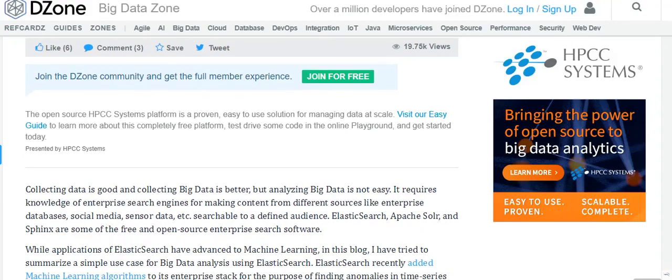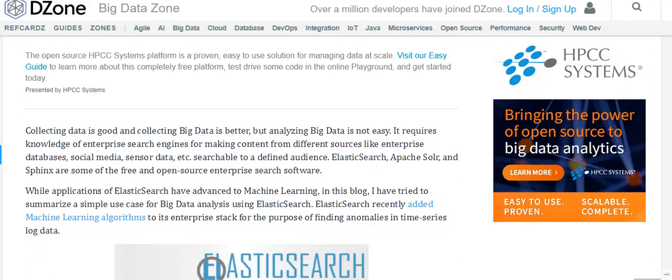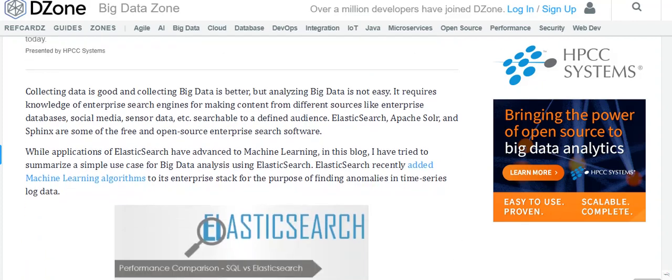When we talk about Elasticsearch, it is usually helpful in RPA and machine learning merging applications.